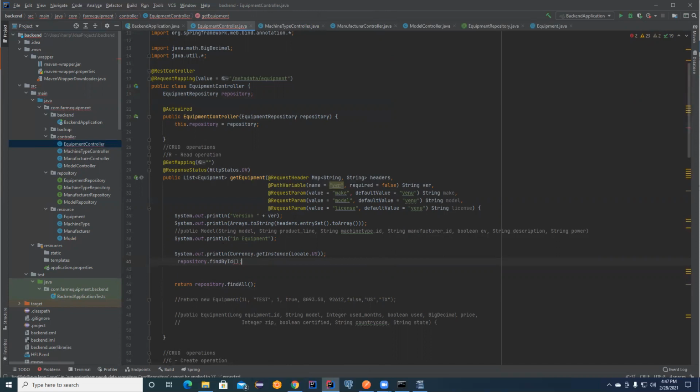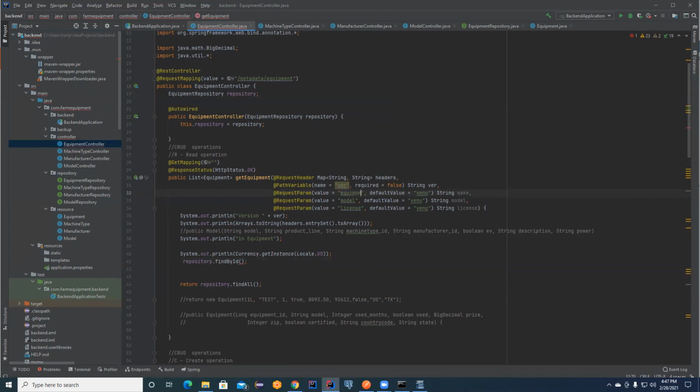We could send one of them as an equipment ID, like here, equipment ID. Say the default is one, and long is the type. Then use that equipment ID here to find the particular row and return that.